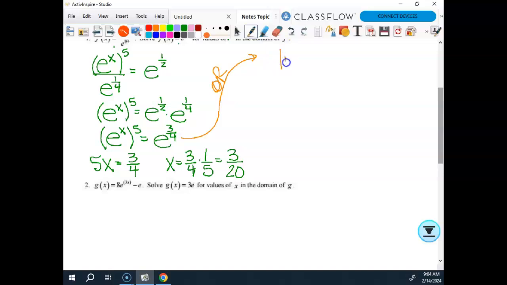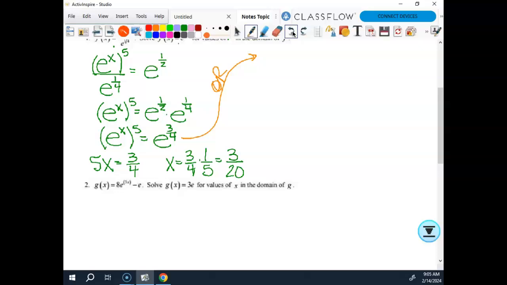So I could take the natural log of e to the x to the 5th power, right? And that would equal, actually, let me do this. No, that's not what I wanted to do there. I'm sorry. Back it up. I want to get e to the x by itself. Sorry, went down the wrong road. I was like, that's not what I was trying to do.